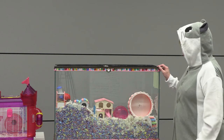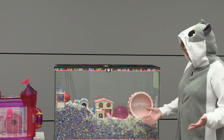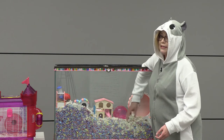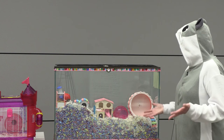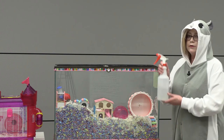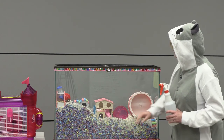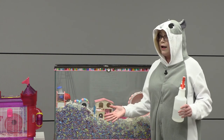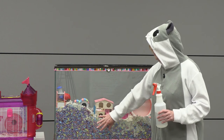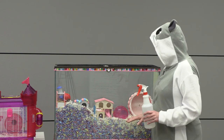Now we need to talk about how you would clean your hamster home. Hamsters usually go to the bathroom in one area, so you'll just need to remove that soiled bedding every day. Then once a month, you're going to get a natural cleaner like vinegar and water and clean what needs to be cleaned inside the hamster home. Remove some of the paper bedding but not all of it, because hamsters have scent glands and they mark their bedding — if you take all of it out, they have to start all over and it creates a lot of stress for them.